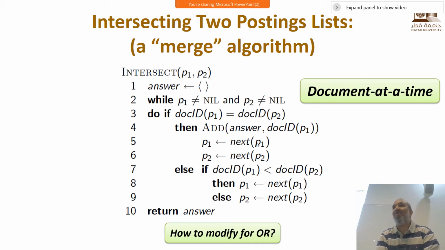Yes. So outside this loop, because we will get out of this loop when one of them has ended, right? But still there are remaining documents in that list that we didn't finish. So we'll have to have another loop and just add everything in that remaining part to the what? To the answer. To the answer.